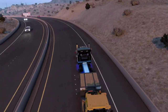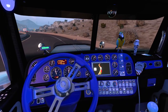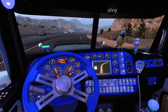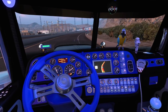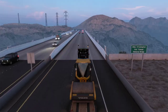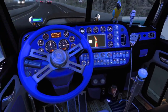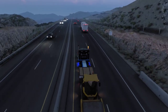Again, the underglow, just another one of the thousands of customizations in this truck. And you have the watermelon lights here. As the night progresses, these lights turn on, giving you a nice glow inside the cab of this truck. Really standing out from the rest. Not even going to lie, guys, really standing out from the rest with this truck. Great quality. I am not an unsatisfied customer, I'll tell you that much. I am not an unhappy camper. I'm enjoying it. I use this truck quite a bit, and I can't think of one complaint about it.